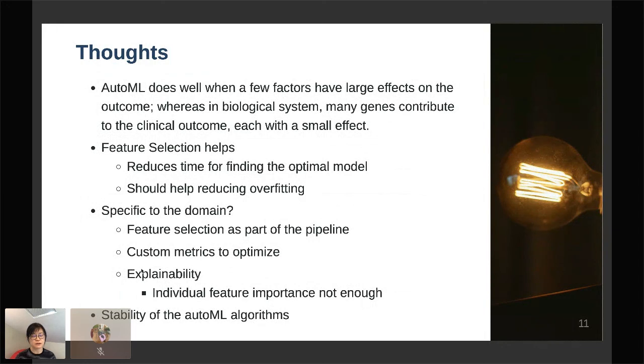I also think that AutoML is very useful and it's convenient, but maybe we need to add some domain-specific features to the AutoML, like feature selection based on prior knowledge of biology like pathways. KEGG has that feature built in so I'm going to test that later, and also custom metrics. For example, if we are more interested in the sensitivity of picking up preterm mothers, we need to optimize that.